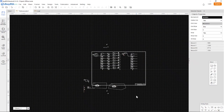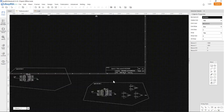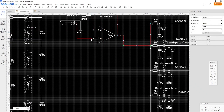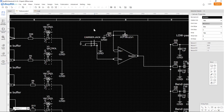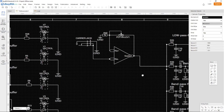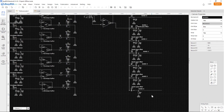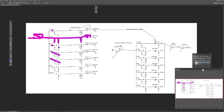And then we copy this over to this vocoder here, and let's take the lowest number first, and always cut and paste, never copy and paste from these, and put it here. And this, what do we call this? I got it, but I forgot it. We call it the carrier jack. So we have the carrier. Maybe we won't have to amplify that quite as much as we had to amplify the other signal. So these should be correct here all through the line because we just made a copy of this one. But let's look at the image. So what do we have here?